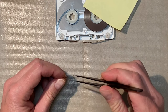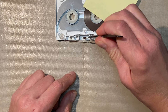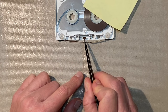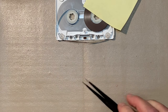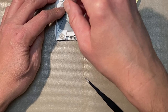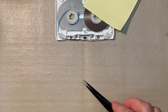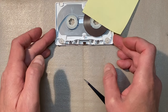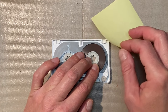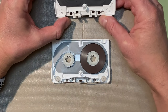Now, the way that goes, I'm going to look at our shell, and you can see there are two slots for it. One here and one there. And there's our pressure pad in position. Okay, now we can spool that in place. And yeah, everything looks good. So now, very carefully, remove the post-it.